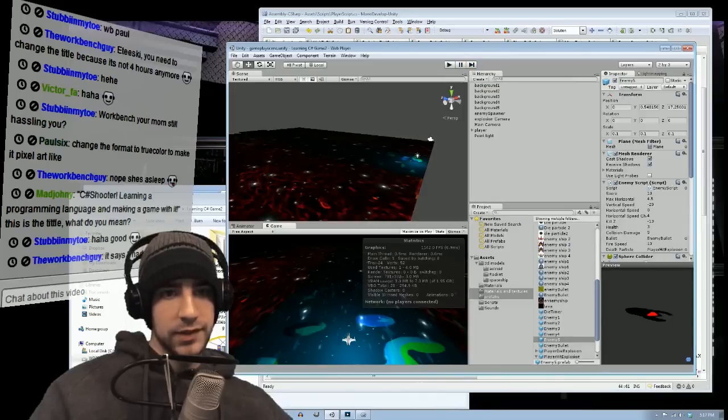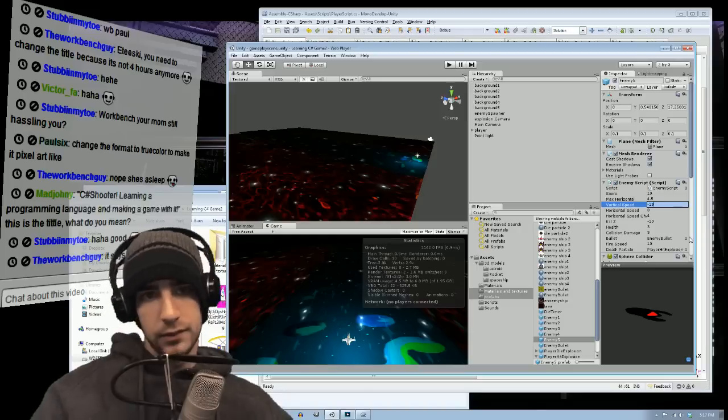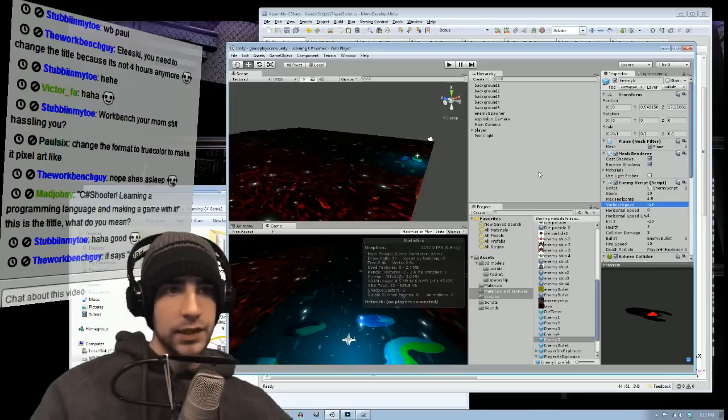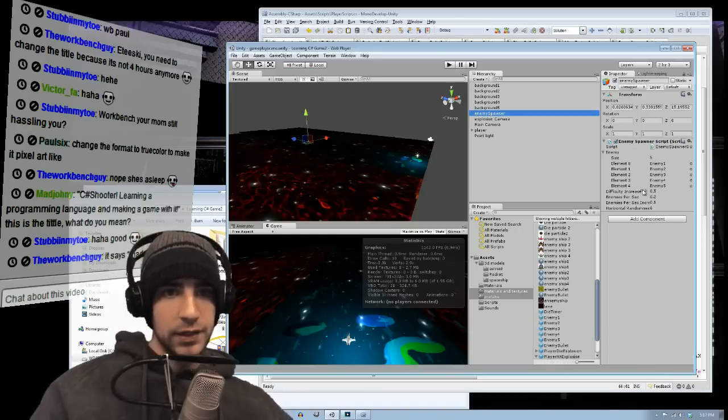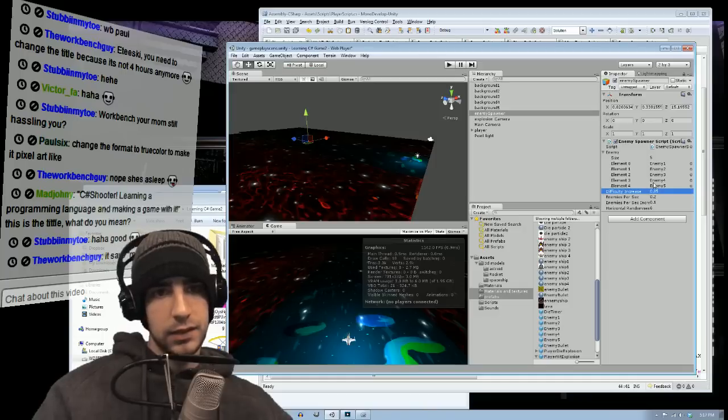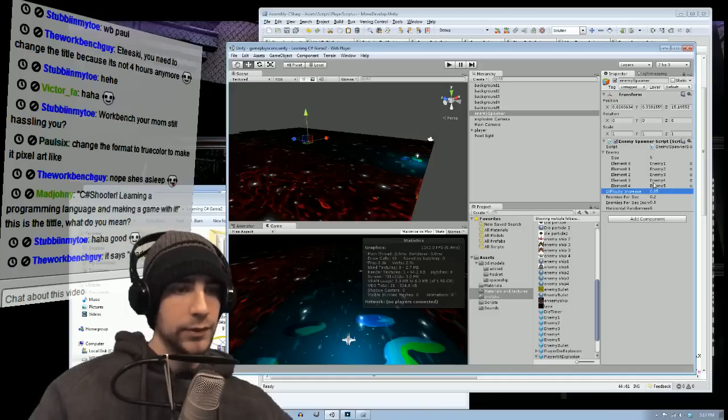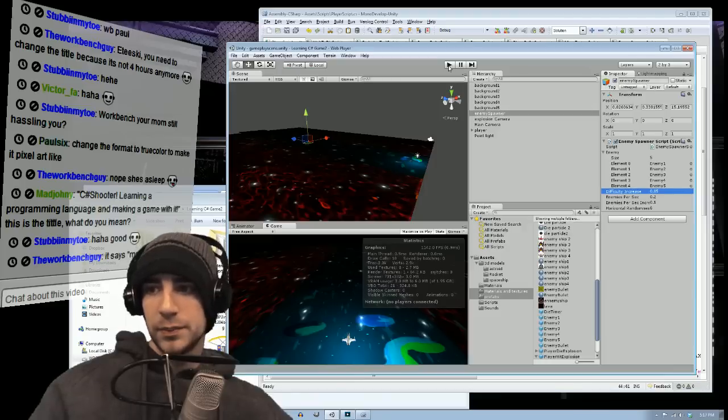But let's make them move just a little slower. Just a tad. We'll do 15 instead of 20. And now for enemy spawner, let's redo the difficulty increase that we had before, where every 20 seconds it would introduce a new enemy type.